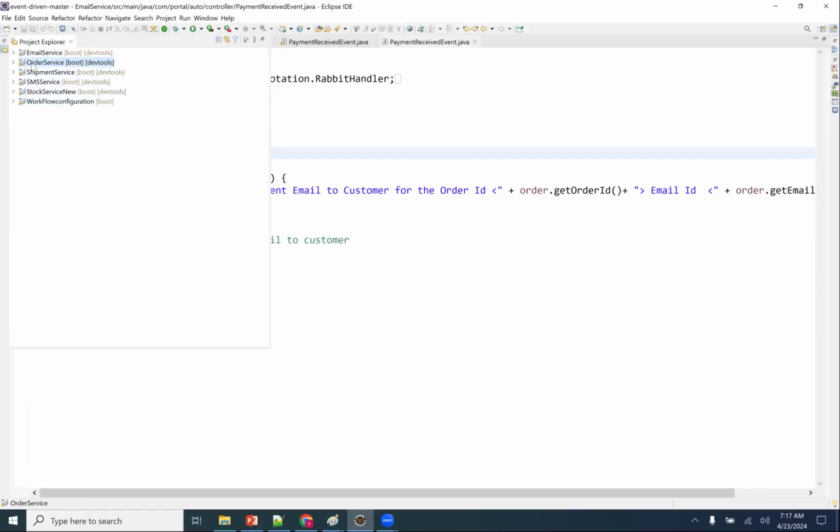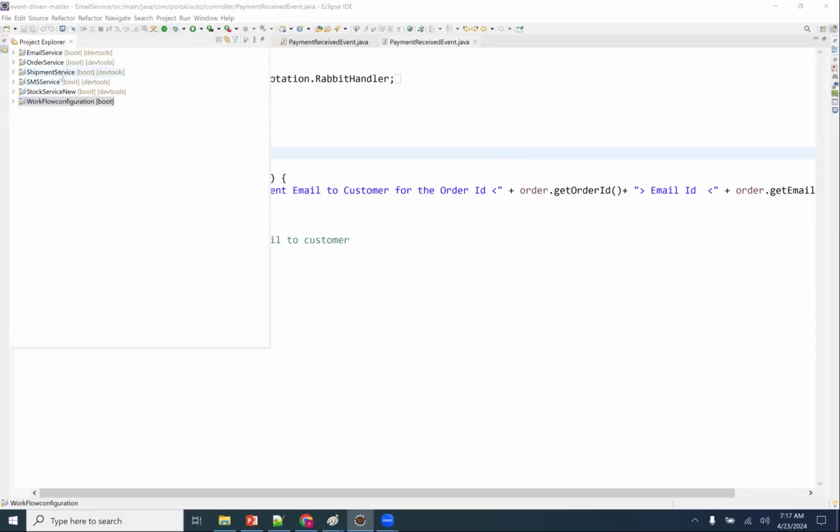After that, the order service is a front-end service which is going to send a message to the workflow. The order service will communicate with the workflow, and this workflow will push the data to the queue and process it accordingly.